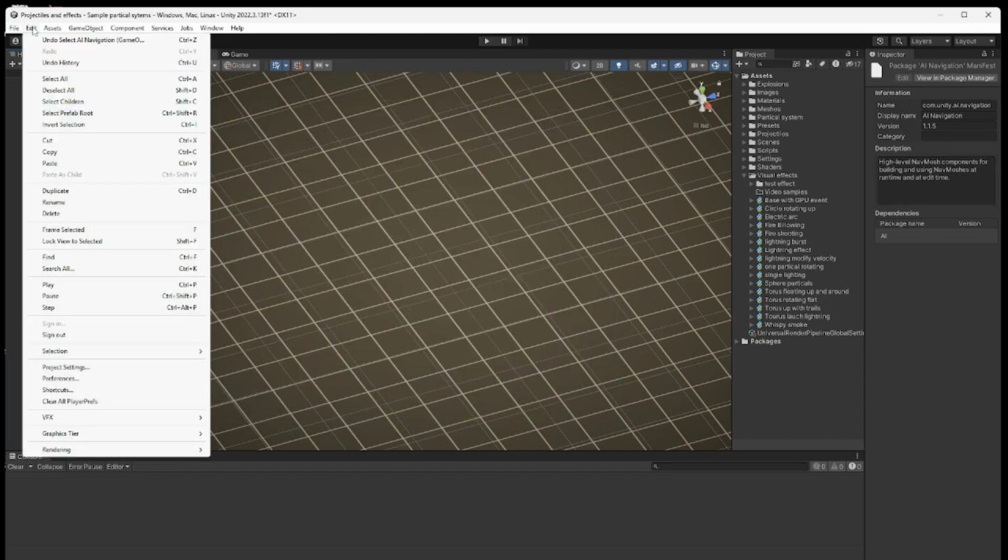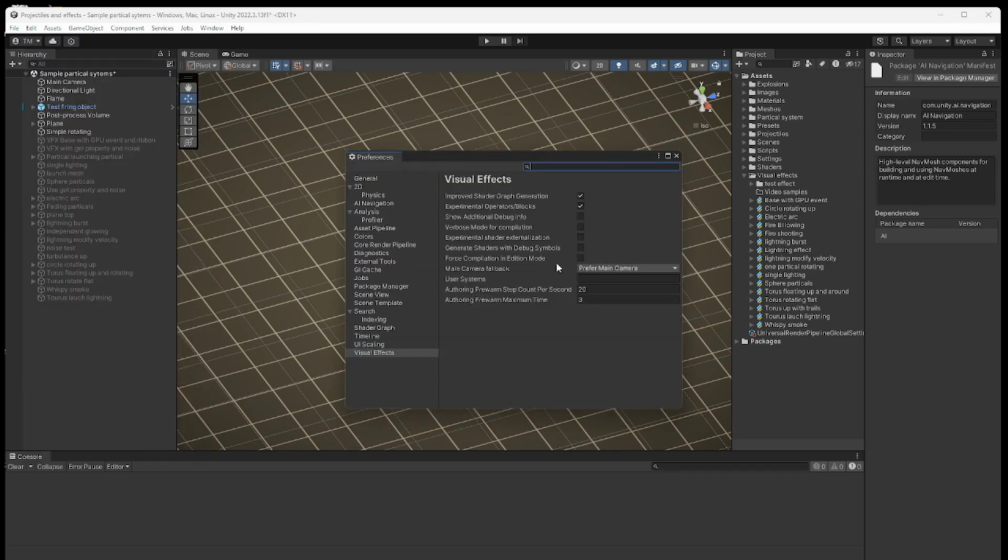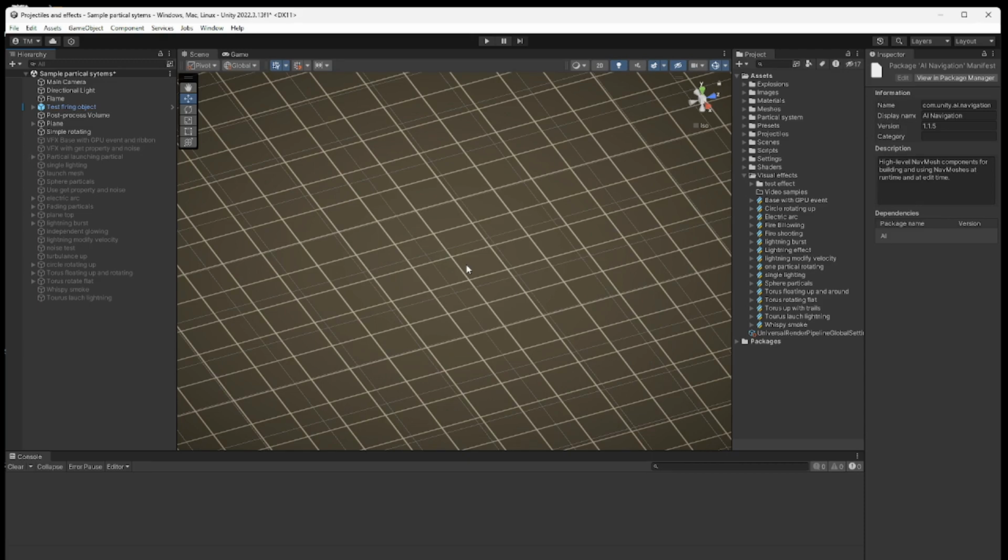And you need to make sure, and for whatever reason, this has been around a long time, but under Visual Effects, you need to have this Experimental Operators/Blocks checked. So now that we have all that, I also, of course, am using a glow effect on a lot of these. A lot of them do make use of that. And if you want to know exactly the details of how to get that to work, you can look at my video, Why Doesn't My Stuff Glow? Because it took me a while to figure that out myself, even though it's fairly straightforward.